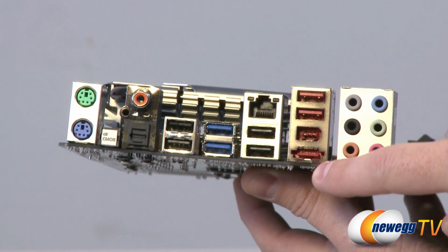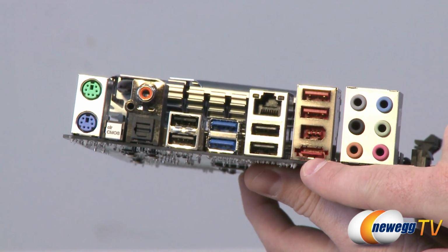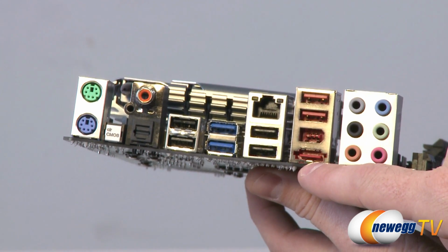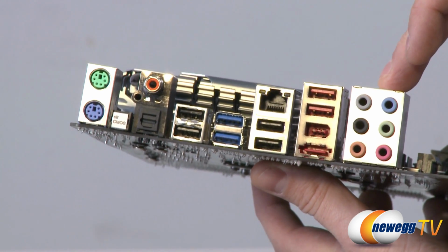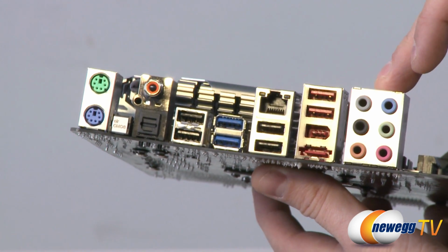We also have a FireWire port right there, an eSATA port right there. Again, that shares bandwidth from the Marvell controller, so it shares with the 2 ports that I showed you earlier next to your P67 ports. Finally, here we have our audio outs. This supports 7.1 channel audio, and it operates on a Realtek ALC892 codec.